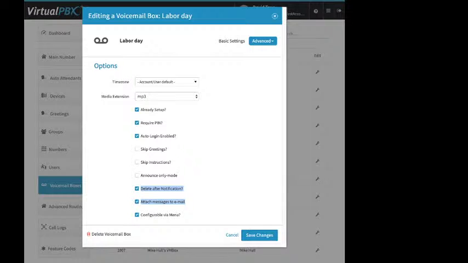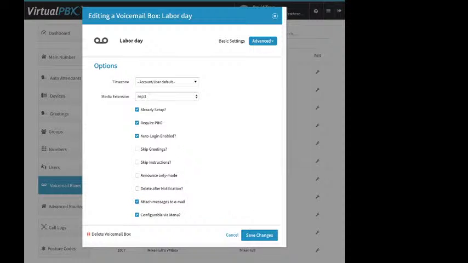Now, by default, new voicemail boxes, when they're created, have the delete after notification enabled, because the system will email the associated user their voicemail, right? And they'll have an attachment so they can just listen to it. So that way, if you have delete after notification enabled, you don't have to worry about that person's voicemail box getting full. Now, if your users don't want to get their voicemails via email, like they prefer checking it through the user portal or checking it over their phone, then you would uncheck delete after notification. And then it's up to the user or you as an admin to go back in later to delete voicemail messages.